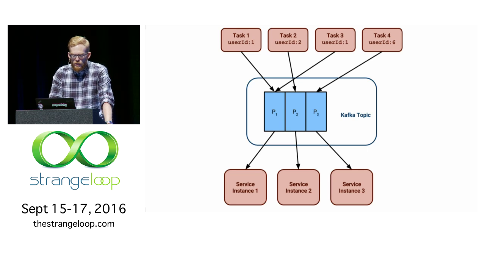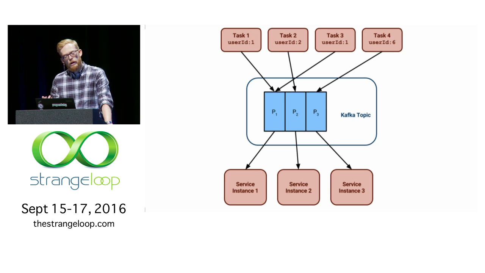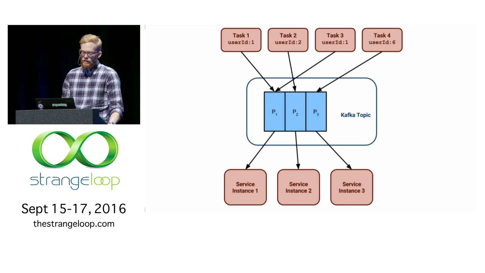So the hash of the ordering ID leads the 2 tasks to be put into the same Kafka partition. This means that they will be executed on the same service instance. Or in a more complicated case, task 1 will be executed, then there's a consumer rebalance, and then task 2 is executed elsewhere. The important part, though, is that task 1 and task 2 will not be executed on different machines at the same time.